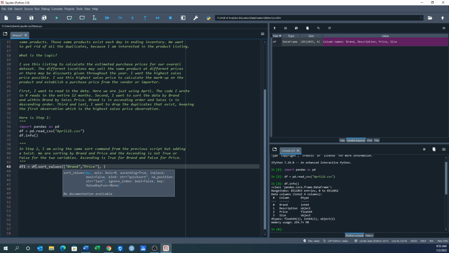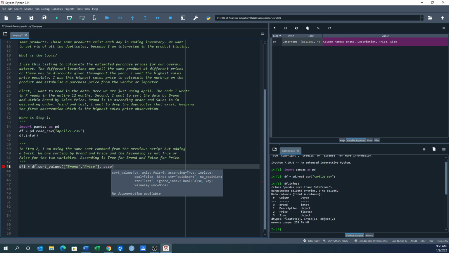And my ascending is going to equal, I think I'm spelling ascending correct, yeah, in those square brackets, True for the first variable and False for the second one. So this is how you can do ascending, descending simultaneously.